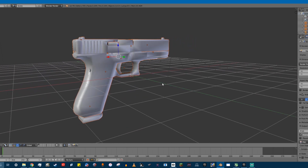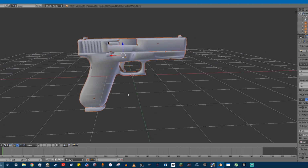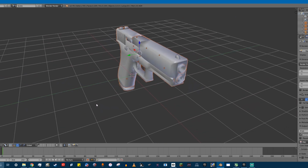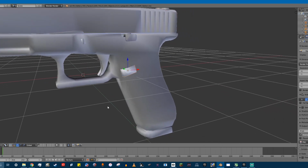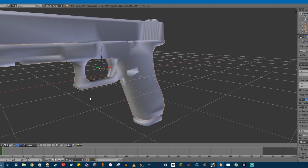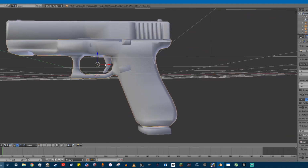For this model, however, we just need to combine a few things, then get to rigging. This model has lots of different individual pieces that need to be joined together because we won't be using them. For instance, these two buttons here, we don't use either one, so we should just combine them together with the handle so they don't move. To do so, select the button, then hold Shift and select the handle, and then hit Ctrl+J to join the two items into one.